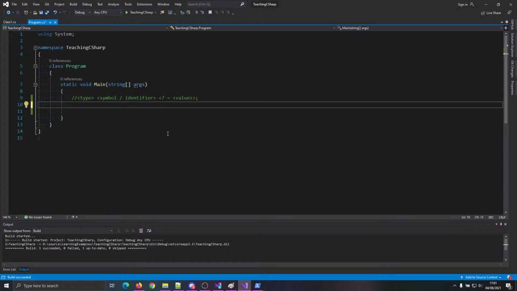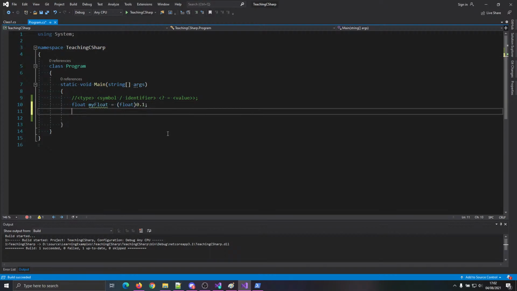Otherwise, they handle very much like the other numerics. You can add them, subtract them. We can divide, multiply, turn larger into smaller, and so on. We can also do it explicitly if we know they fit. So, we can take something like a float, my float, and then we know that this is a double, but we can convert it to a float because we know this is going to work and it's going to be fine.